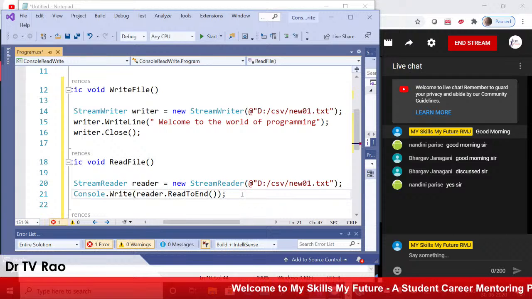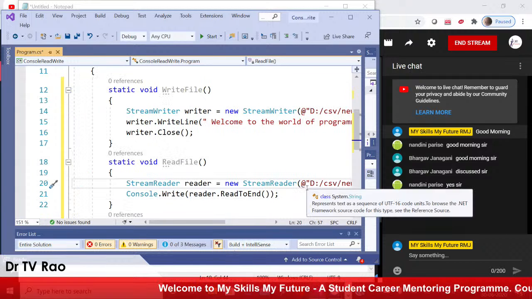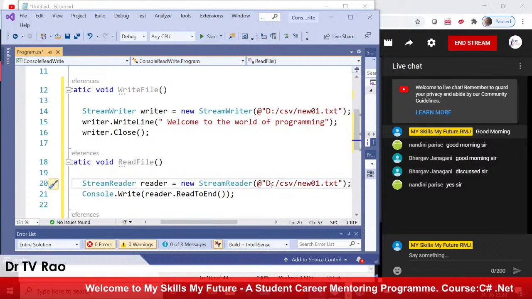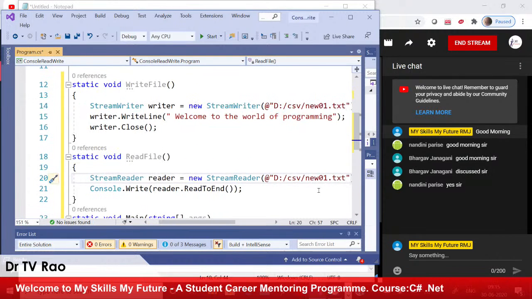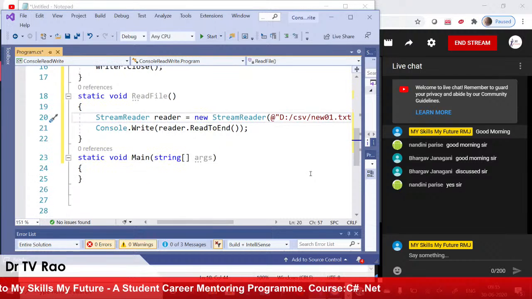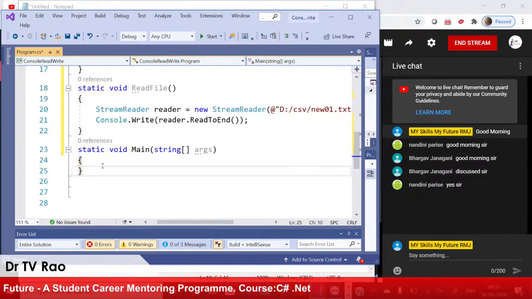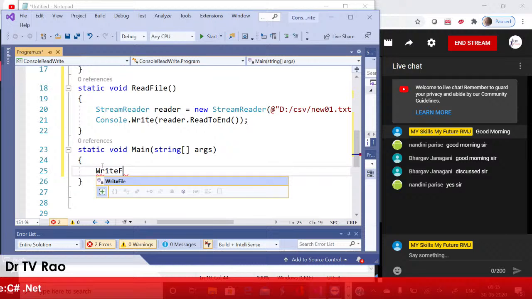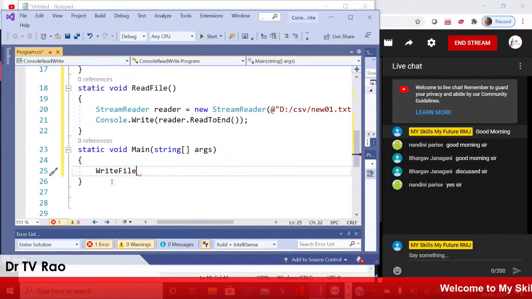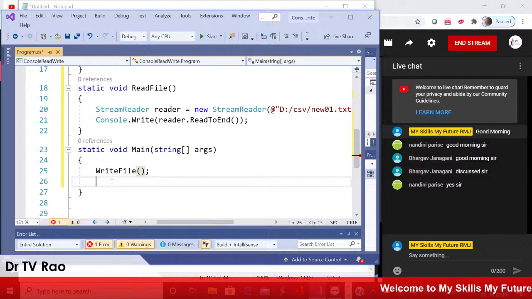Okay, so this is how you create a file, write contents into it and read contents from the file without encoding. The next example is encoding. So first is write file, second one is read file.